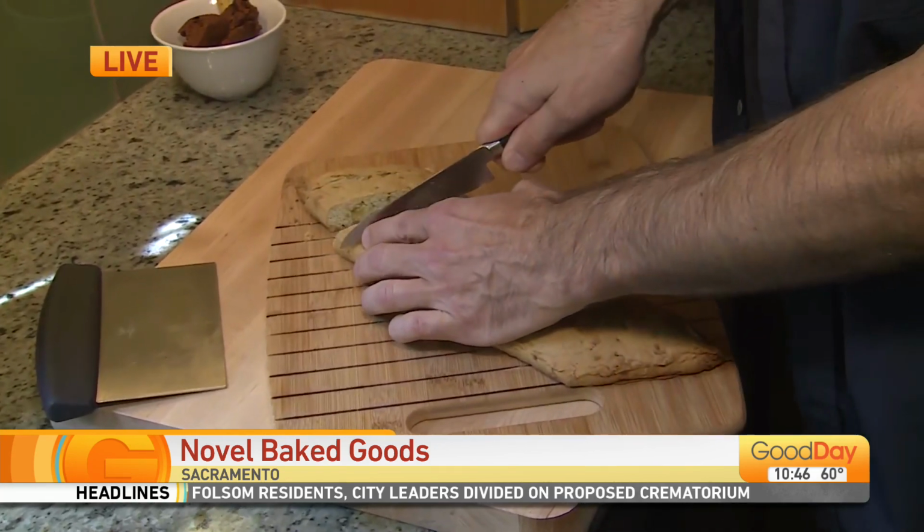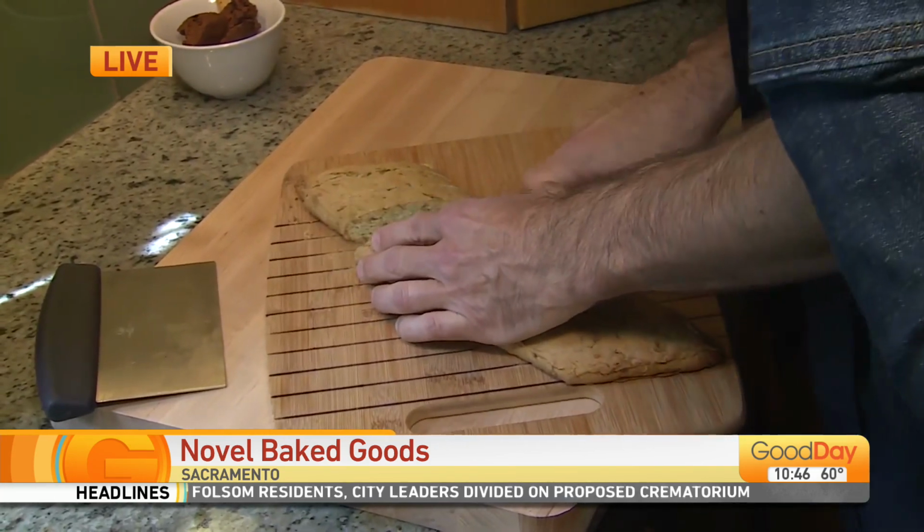Crunch. And where did the Novel Baked Goods name come from? Novel Baked Goods is mostly about our emphasis on novel flavor combinations, innovative combinations that you don't see in most cafes and restaurants, things that are uniquely delicious. It is also a little bit of a nod to the fact that we have made our living mostly as middle school English teachers and lower school teachers as well. I love it.